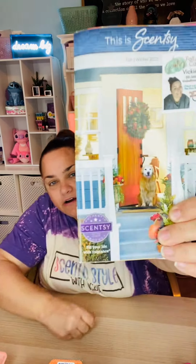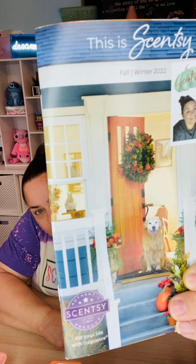If you look over here, you'll see that diffuser in the window. I like that they didn't put it so blatant. It's like, okay, we sell decor. This is just part of the beautiful home that we're looking at. And then over here, you see, oh, what was that warmer called? I love that warmer. I think that's my favorite one. Golden Sunset. Okay, see a Golden Sunset warmer and you see the fragrance flower.